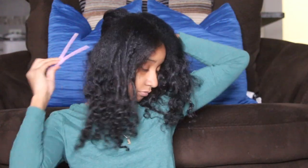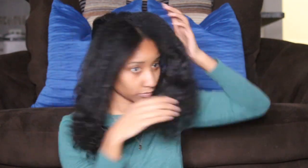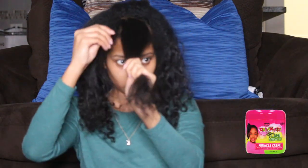Okay, jumping right into the video, I sectioned off my hair. I didn't part it. I don't want any distinct parts while I'm doing these Bantu knots. So I sectioned off the front part, and I'm just going to divide those parts into smaller sections, as you see right here. This is the only part I'm going to be using a comb, and you really don't want to use a wide tooth comb to part off your part, but that's what I had on hand.